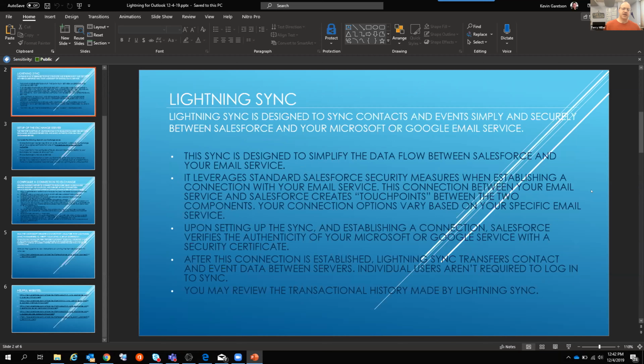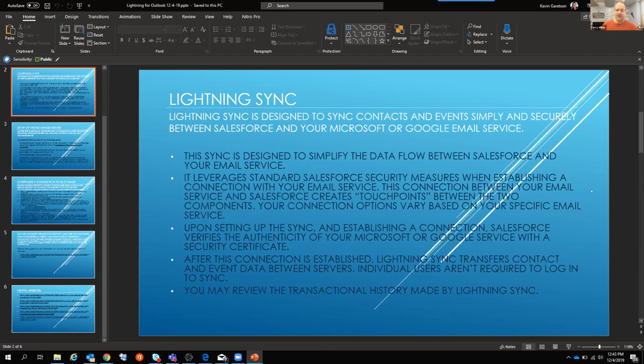With your prior versions, his calendar would only synchronize with Salesforce at the time of him last connecting. With Lightning Sync, that's happening real time. As soon as he gets something on his calendar, it's going to reflect that in Salesforce. So you're getting real time updated information for the calendar portion.